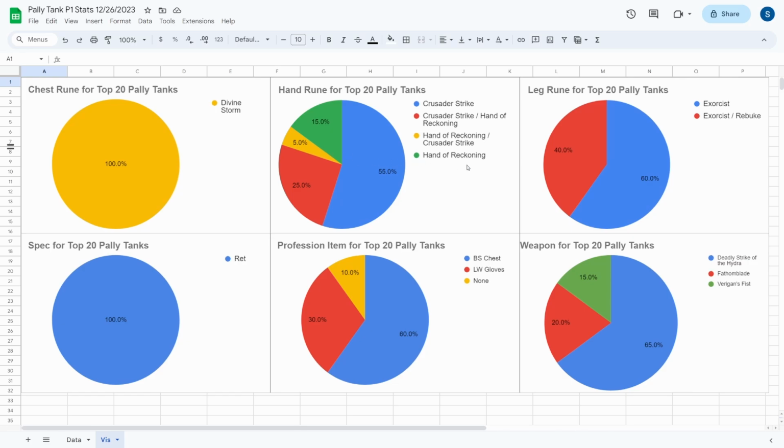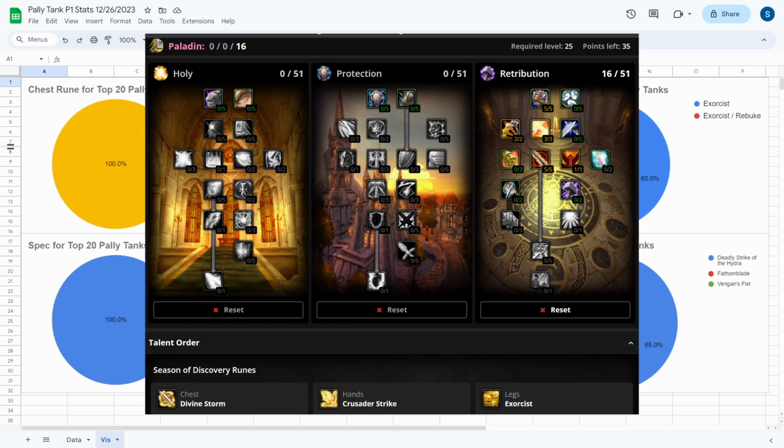For leg runes, there isn't a ton of variety. 60% run purely Exorcist, while 40% make a swap to Rebuke only for Twilight Lord Kelris. This is mostly a utility rune slot, and the only other damage competitor is Avenger's Shield, but Exorcist has the edge on single target damage and doesn't require a weapon swap. For spec, all of the top 20 Pallies are running 0016 Ret. I can't see their individual talents on Warcraft Logs, but it's going to be something similar to this.